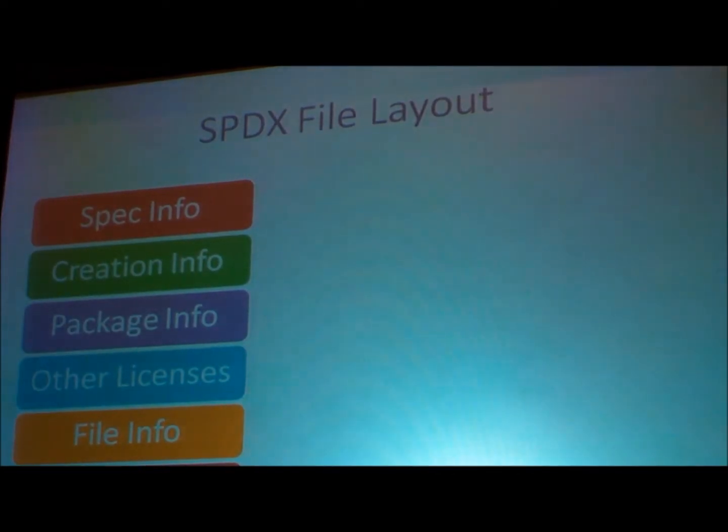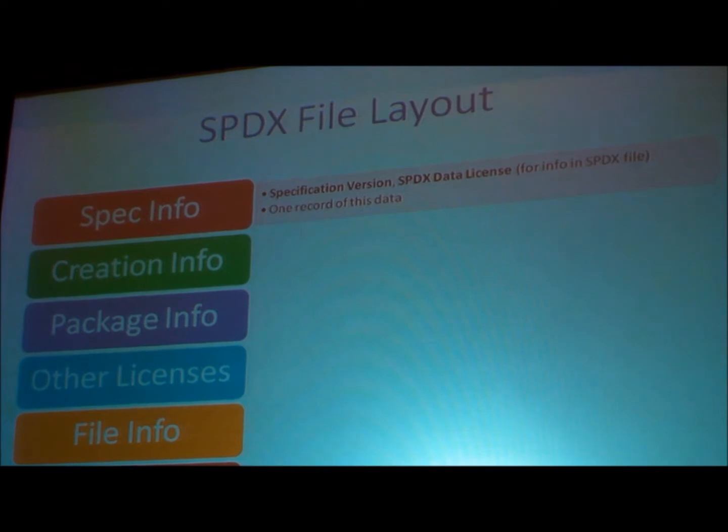Okay, so an SPDX file, as I mentioned, is a single file that collects all the licensing information found in the open source package. It's broken out into 6 sections. I'm going to quickly go through these sections so you have a basic understanding of it. The other thing I like to point out is that when you look at an SPDX file, I generally think of it in terms of a spreadsheet. It's a single spreadsheet with multiple worksheets, and each of those worksheets is represented by one of these sections.